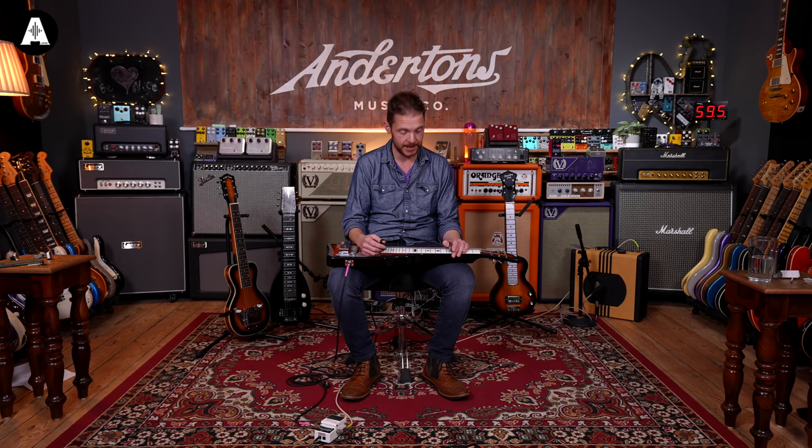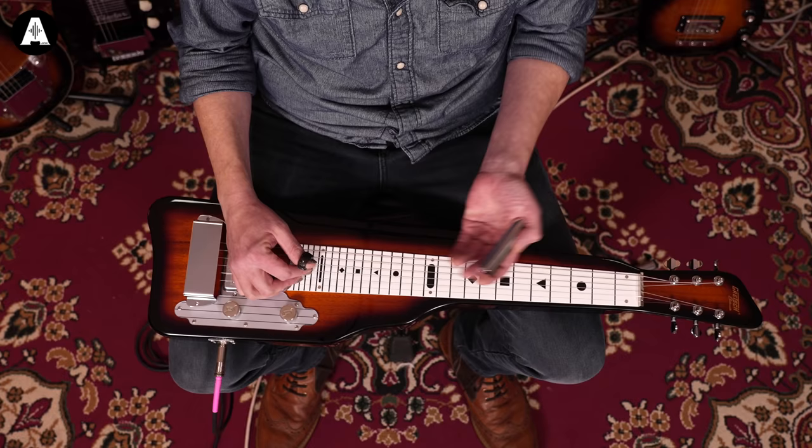Having said that, it also has by far the narrowest nut width of all these lap steels. This one's only a 1.875 inch nut width, which is very narrow for a lap steel, but that might suit some people. This is £399, it's got a 22.5 inch scale length, and it sounds like this.